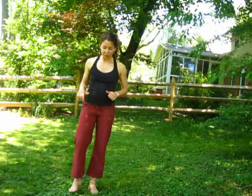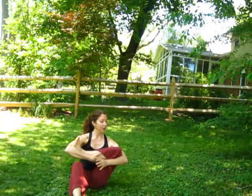Another favorite balance of mine — another little arm balance — is one where you start sitting. Just have a seat. Bring your right foot over your left and bring it up high. We're going to start here, getting that hip opened out. Then you can go a little deeper, bending the other knee — this is a good pigeon pose. If you progress like this, you're opening things so that you can go deeper. Sometimes you have to back away to go deeper. So here we are holding this pigeon pose.